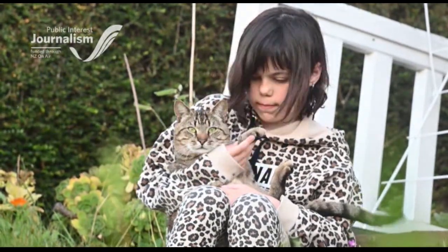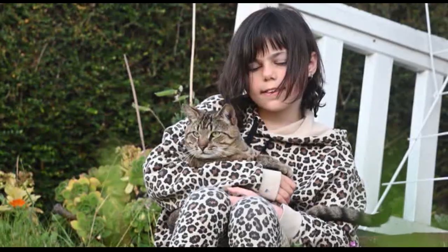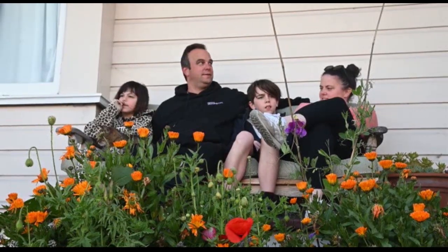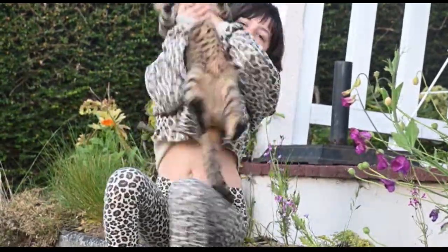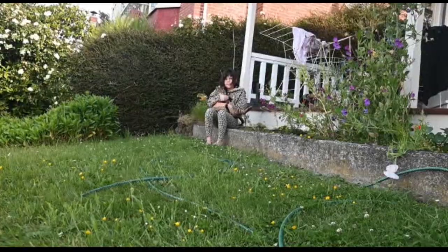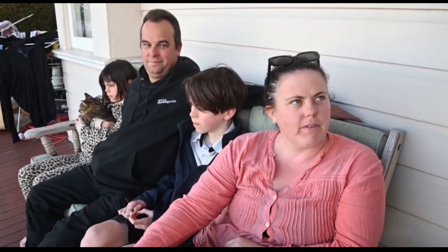Fire and emergency crews attended a Dunedin residence this week to rescue a large tabby cat that got stuck in the roof for almost a week. Neo the cat was reunited with his Dunedin family after going missing from his Sidey Street residence last Friday. When Neo failed to return home for four days, the owners rang the local SPCA to check if any cats matching his description had been brought in. The animal centre called back the following day, saying a Rye Hill resident reported hearing a cat near her roof space since the time Neo went missing. The family quickly rushed to the house in search of their pet. "As soon as I said Neo's name, he started meowing louder than he had the whole time, so we were able to identify him in the roof cavity above."